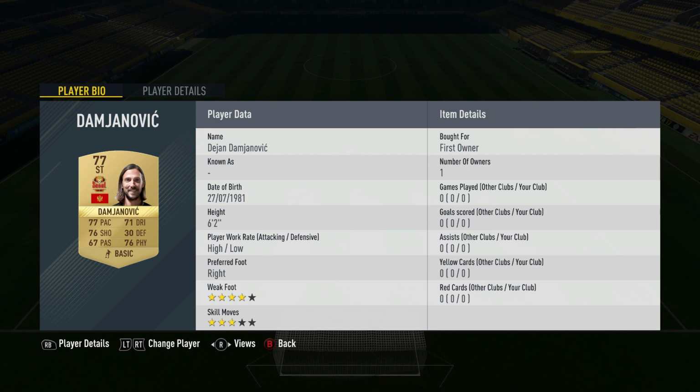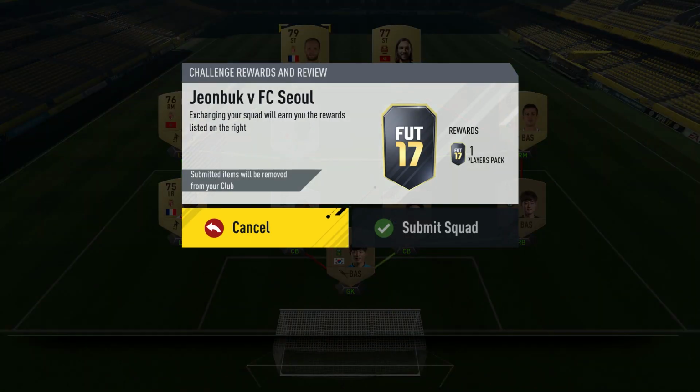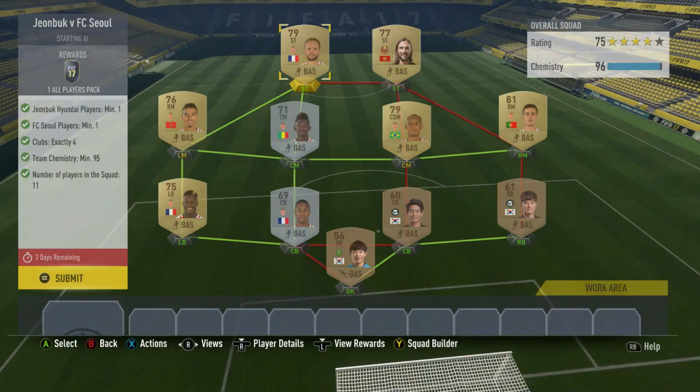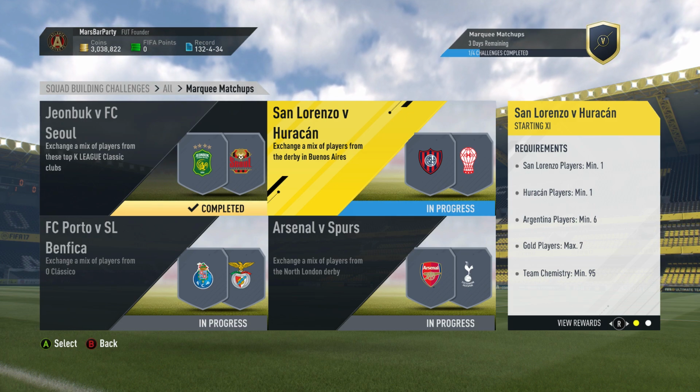And this one is from FC Seoul, Damjanovic. I think right now he's like 3,000 coins. And the final player is this guy, Jaman, I'm not sure how you say his name, again though from Monaco. So it's actually quite difficult if you don't have all the players already in your club. But we're going to go ahead and submit that for one players pack, which again we will open towards the end of the video. But now we go on to San Lorenzo versus Huracan.